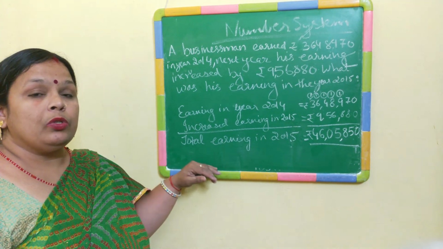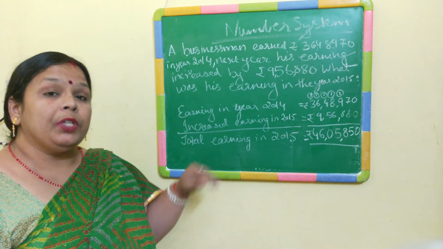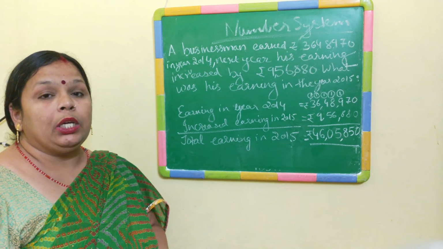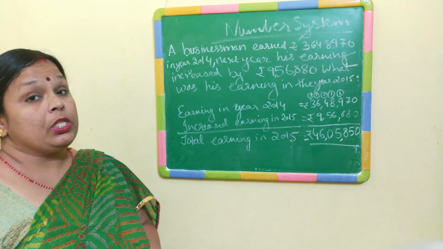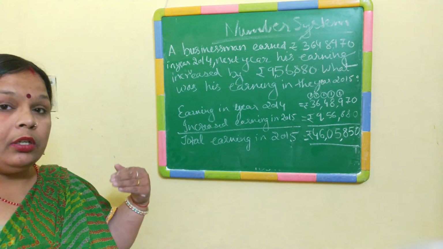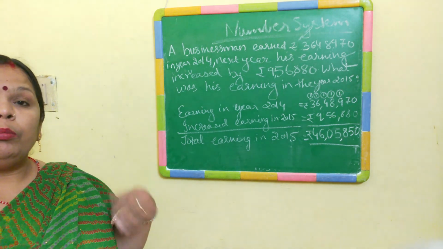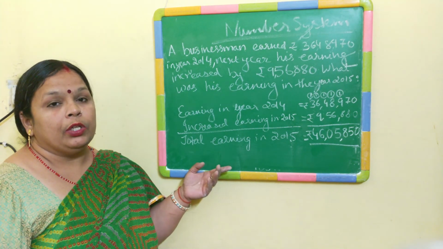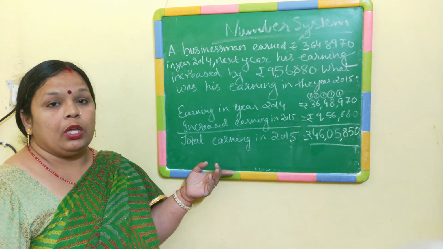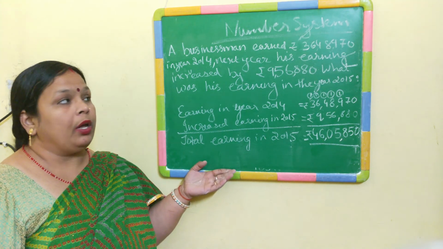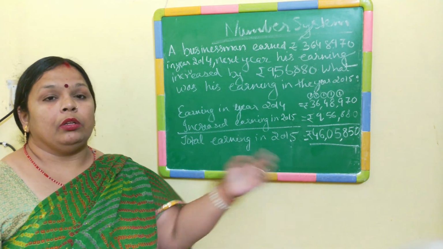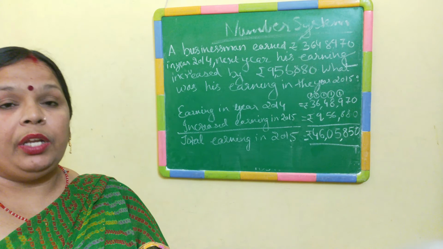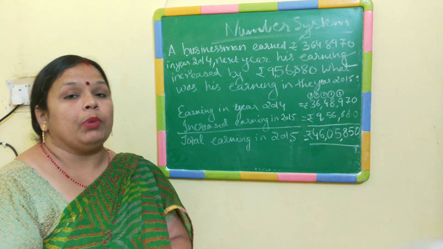Similarly, we can find the difference also. If the first year 2014 earning is given and 2015 earning is given, the question can be reversed by asking what was the increase in 2015. So in such a case, we will be writing the yearly income of 2015 minus the yearly income of 2014. You will get the difference of the income, or you can say the income is raised by this much during the year. Clear?